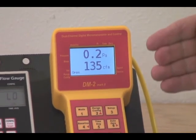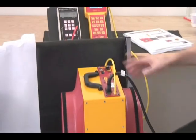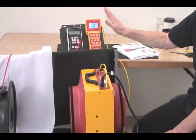114 CFM, 125 CFM as the fan speeds up. So we've now advanced to the next stage of complexity, which is using this gauge to handle a whole series of devices.